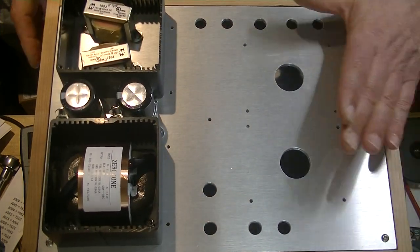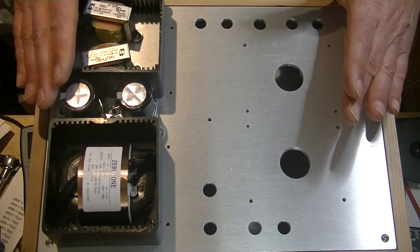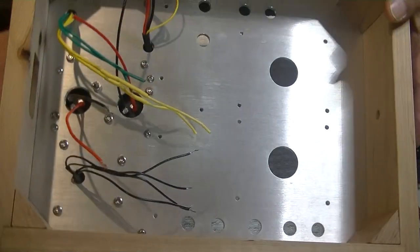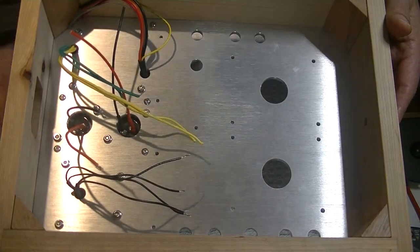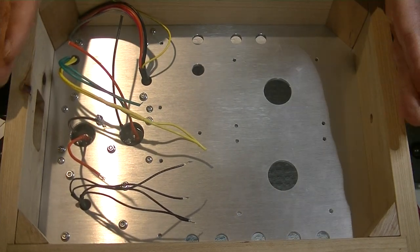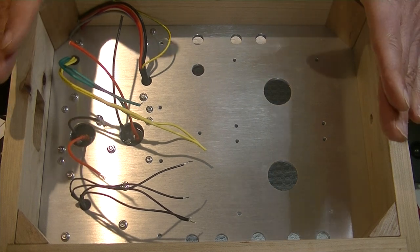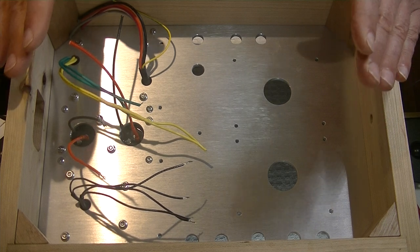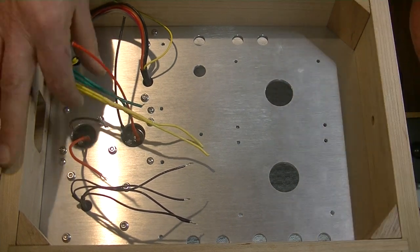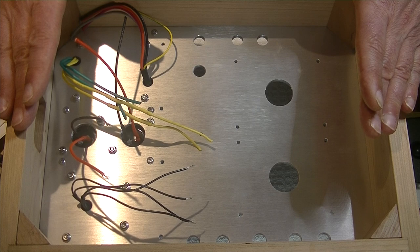That gives us an absolutely wonderful stereo image and a really great sound stage. Next up, things are really going to start kicking into gear because all this pre-work takes time, but once you start putting pre-assembled components on the board, things go together really fast. Sometime in the next couple of episodes, I'm going to talk about my favorite thing when building a prototype — what will my first track be when I fire this thing up and put it in the main system for the first time? There's a lot of wire waiting to be hooked up, but next week this thing is probably going to be close to finished.